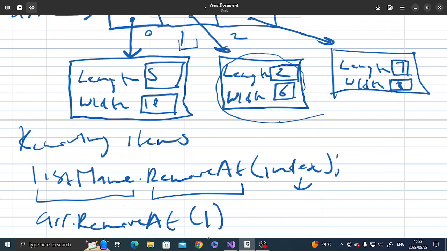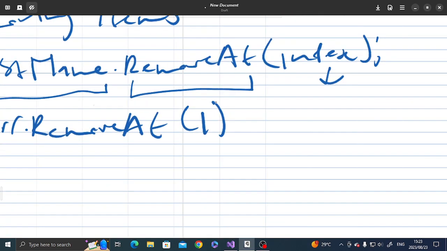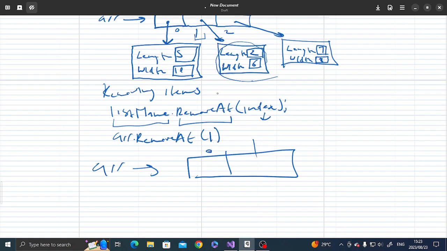So after this line of code, the size will shrink again. So if I try to do this, I'm going to have my array here pointing to that, but the size will decrease because I removed that. So I'm going to have 0, 1, then at position 1 it will be removed, so this one will be removed.